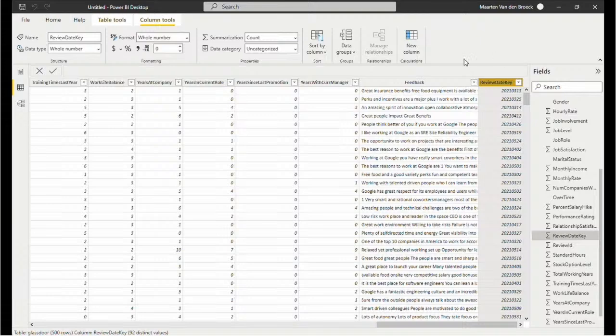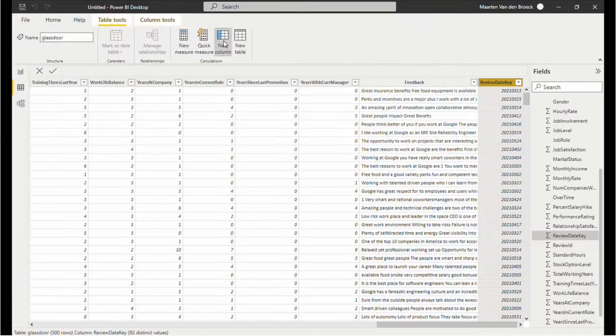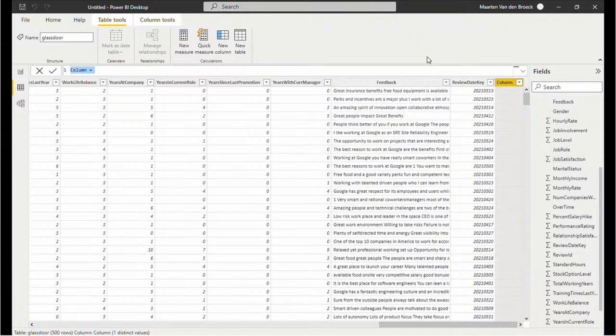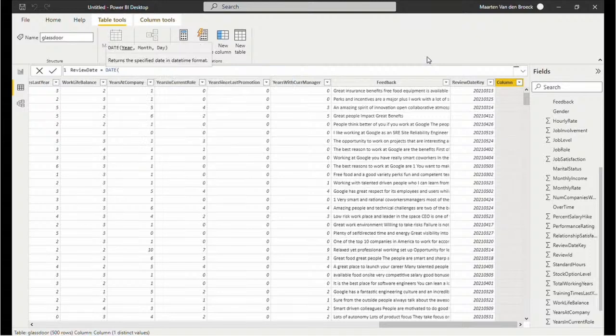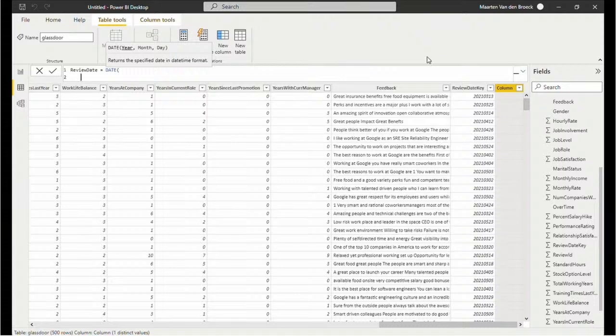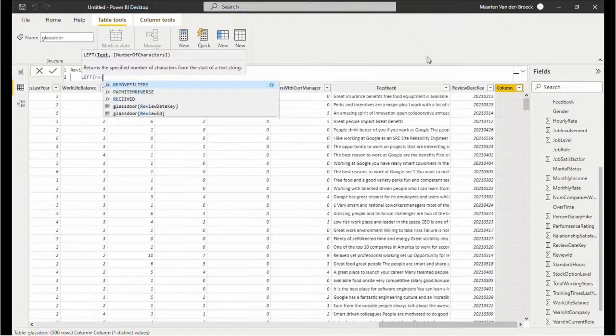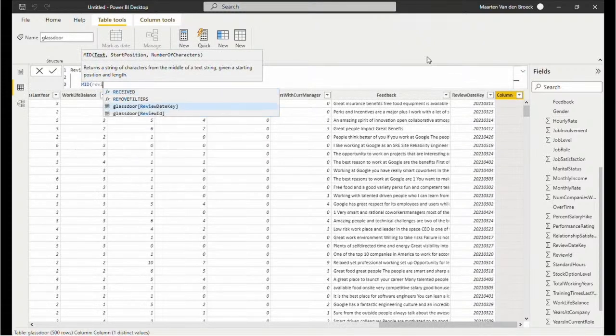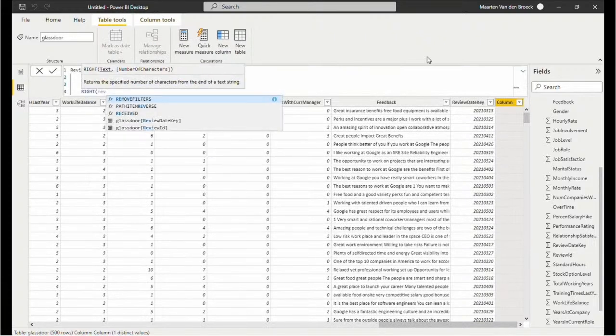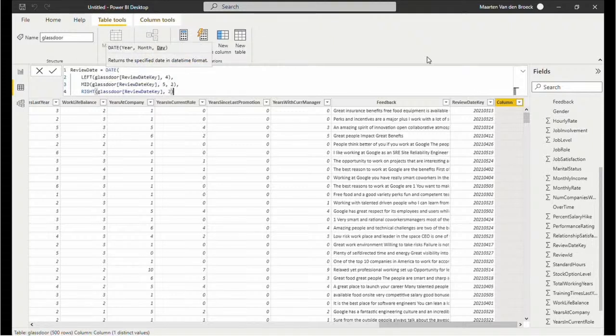variable using DAX. To do this, click on New Column under Table Tools in the top ribbon. The DAX formula will use date to create a new date variable. There are 3 inputs: year, month, and day. For year, we will use the other DAX function left, review date key as the input, and extract the first 4 characters. For month, use mid, again review date key, starting at character 5 and extracting 2 characters. Finally, for day, use right with review date key and extract the last 2 characters.